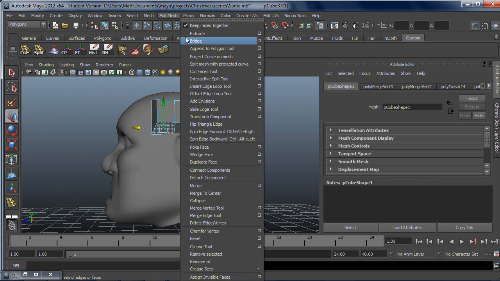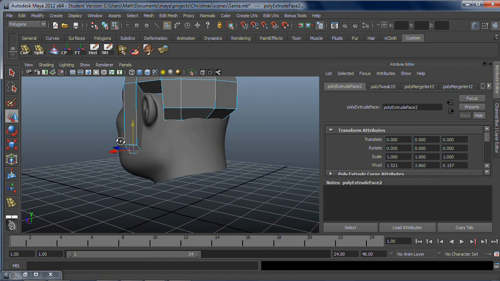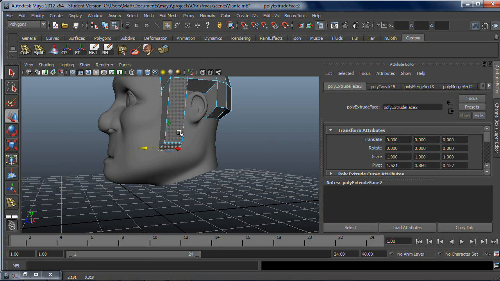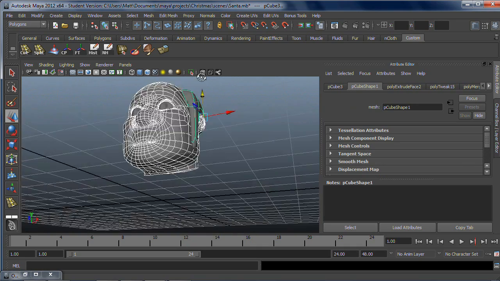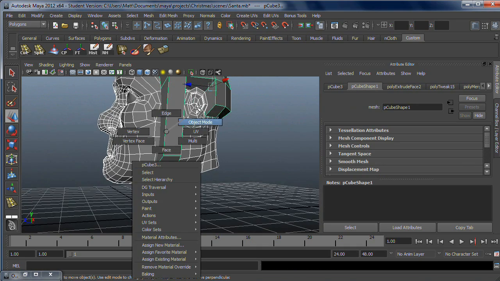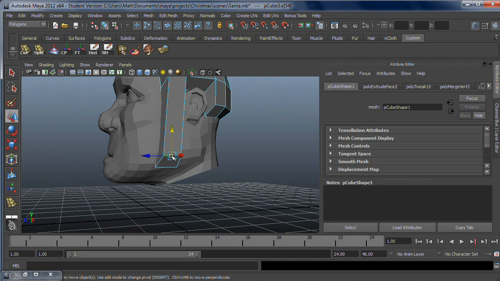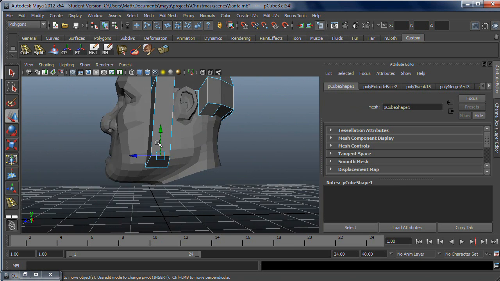Okay, now I'm going to extrude this down. And this is where I haven't quite decided what I'm going to do yet. I'm learning with you guys. I think what I'm going to do is bring this out.